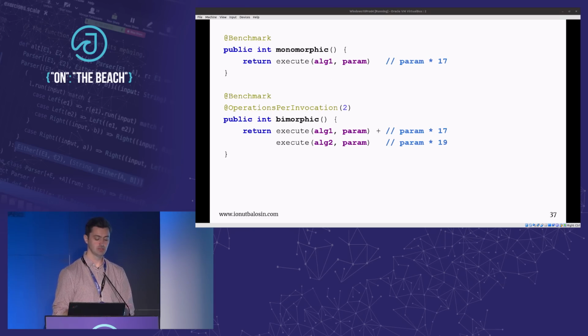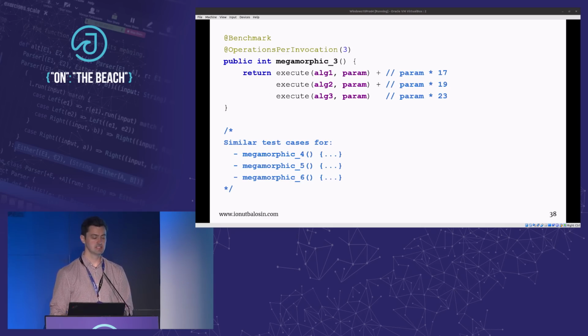First, I tested with only one implementation, ELG1. It's the first upper benchmark. And what it does under the hood, it gets the parameter and multiplies it by 17, by a constant, doesn't matter. For the bimorphic one, I used 2 implementations of the base class, ELG1 and ELG2, and I did the sum of them, just to tell the runtime, hey, there are 2 implementations for this.